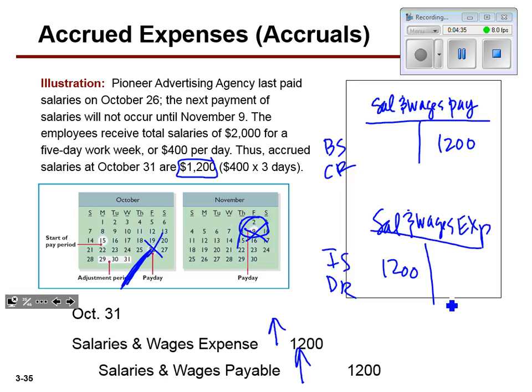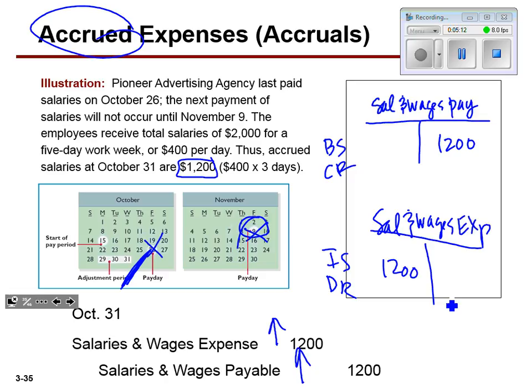We have to stop our books and say, well, what happened? And you might say, why horse around with this? We're going to pay them in November on the 9th, but we have to stop and clean up our books. Remember, it's ethical reporting when it comes to accounting. That fiscal period ended, so we have to adjust for what happened. Why is this an accrued expense, not a deferred expense? Think about the timeline. When's the money going to come? Later in November. But we have to adjust for what happened even if there wasn't money involved.